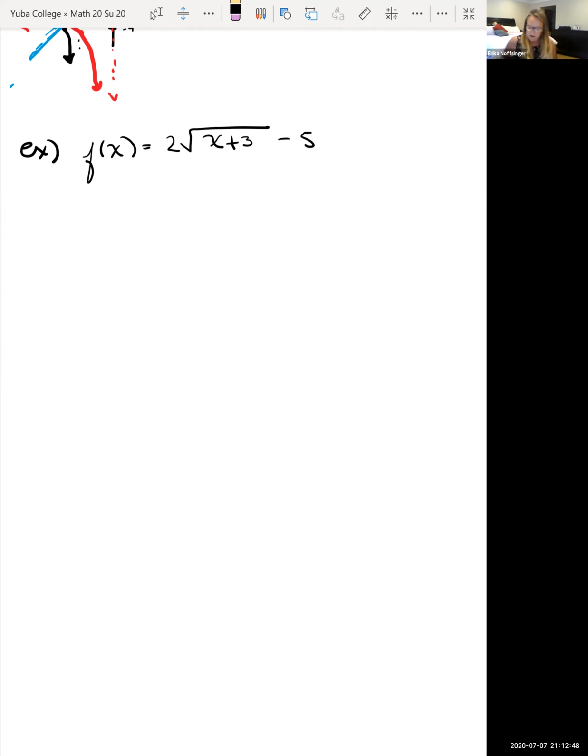Okay. So we want to find f inverse of x, and we want to find the domain and range. Let's talk about the domain here, because the domain of this is going to be the range of our inverse function. We have some problem spots. We can't have any negative numbers underneath an even powered radical. And so we need our values for x plus 3, what's underneath the radical, has to be greater than or equal to 0.